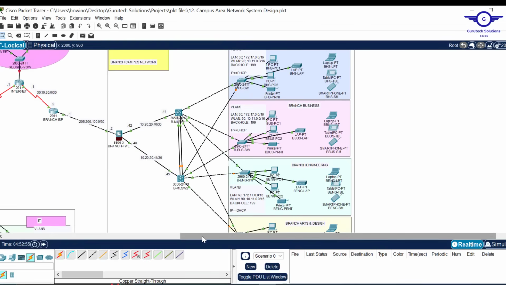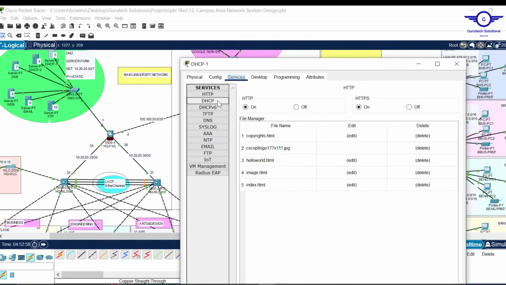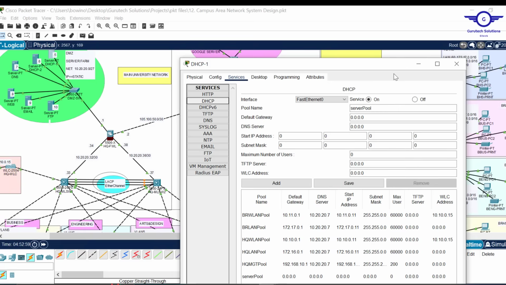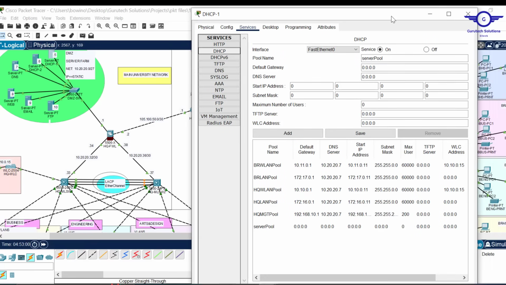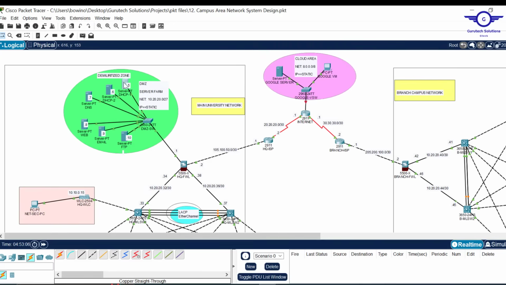So guys, we're done with the DHCP server configuration. If you come here, you can see all the pools. We want two DHCP servers running at the same time with the same configuration. So what do we do? I just come here and mark it this way and copy and paste. Alright, so here is the new DHCP server with the same configuration. So I just take this one and put it here, okay, and delete this DHCP, right?